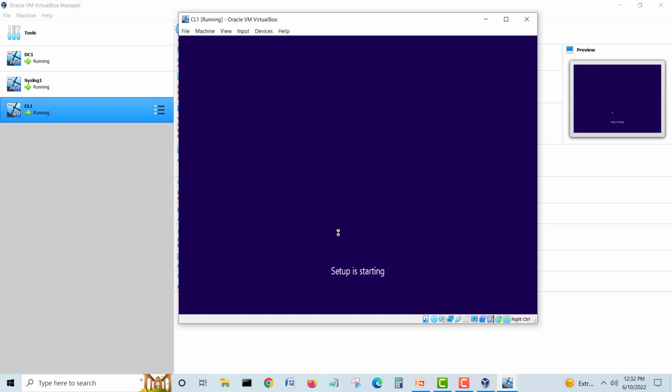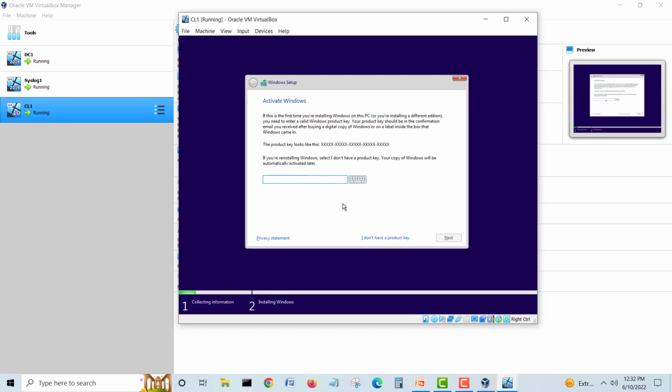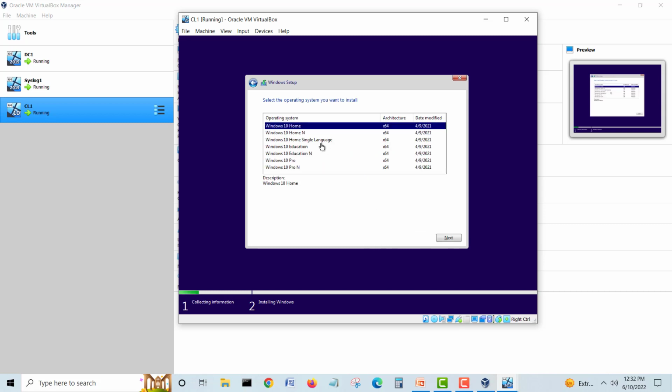So we will put some IP addresses in our diagram. Okay, next, because it will be evaluation. We'll go next. I don't have a key, so we'll use Professional edition, and next.